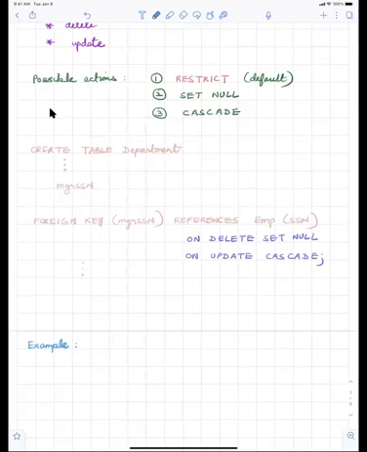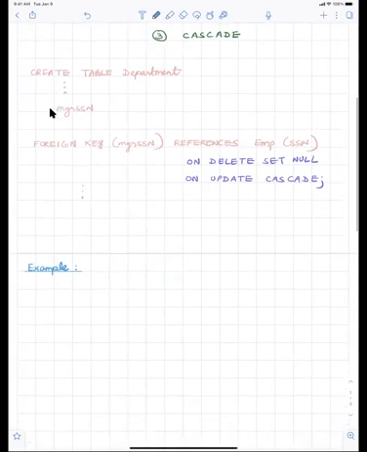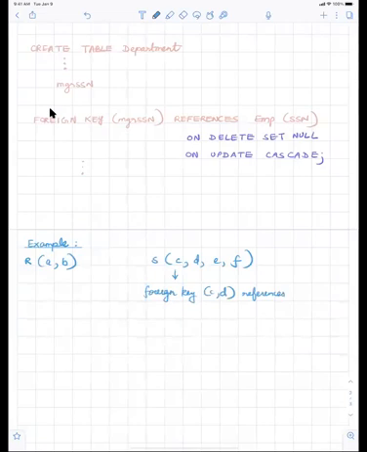So let me give us an example, and hopefully it'll get clearer with this. So we have this table R. Again, I'm going to use really small tables, with two columns, A and B. And then we have this table S. And you're given that for this table, you're given that foreign key CD references the primary key.